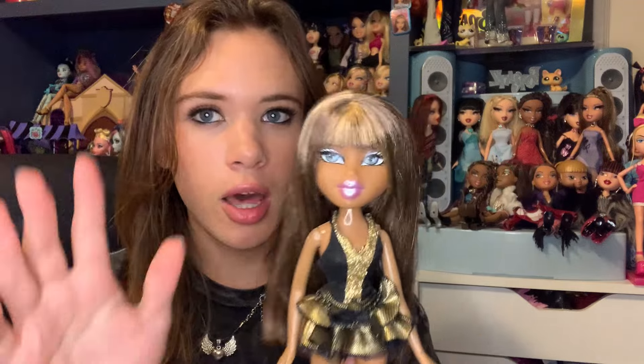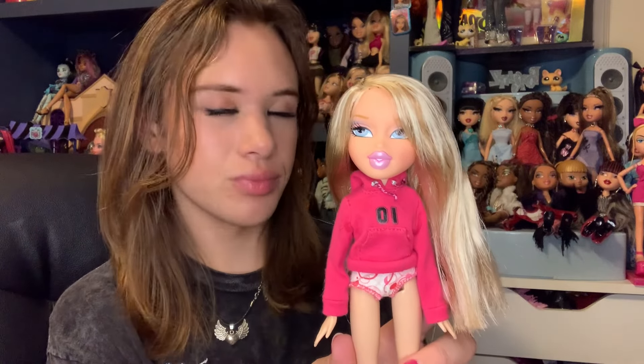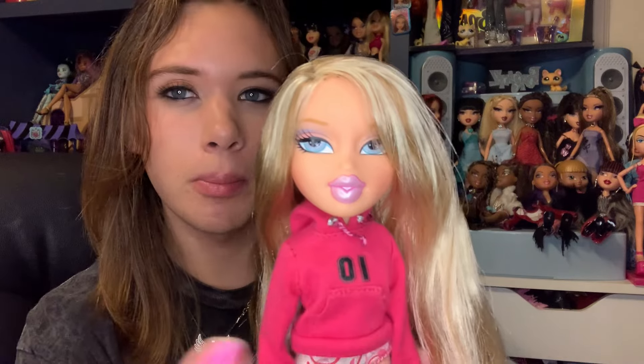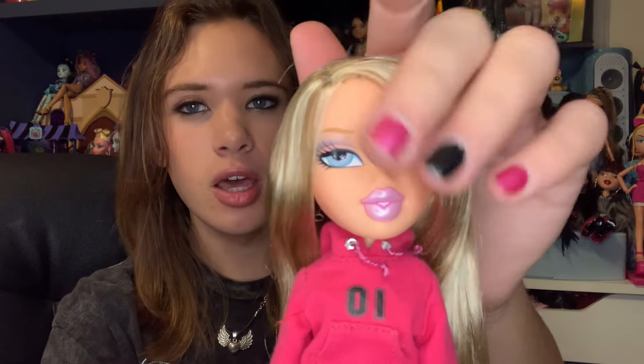Another honorable mention is Birthday Bash Sasha — ironically also a Sasha birthday doll. She has gorgeous hair; I love the bangs and the little bit of blonde. Sasha really peaks with some blonde in her hair. It's a sweet and darling face with a little sparkle, very pretty and cute. We also have Birthday Bash Chloe, who has a really gorgeous face — bubblegum pinks with shimmer and lowlights that are really stunning. I love chunky highlights — very Christina Aguilera. She's gorgeous, even if she looks better in person than on camera.